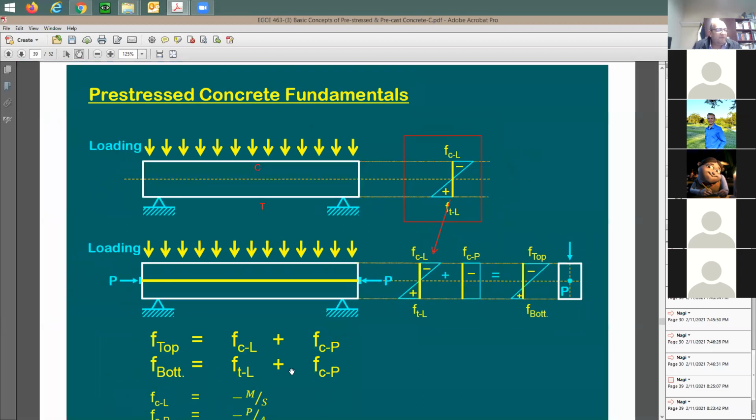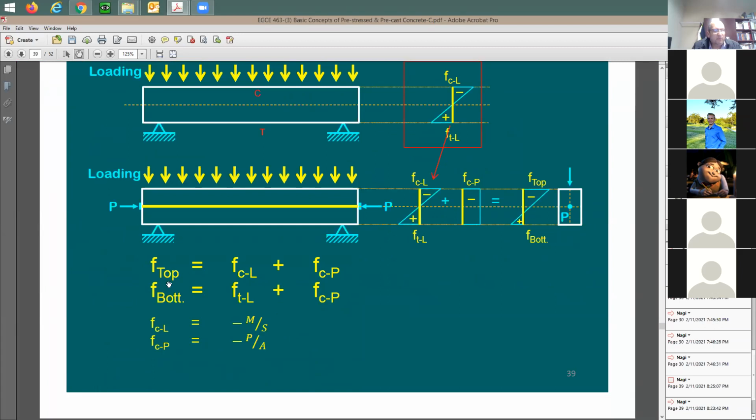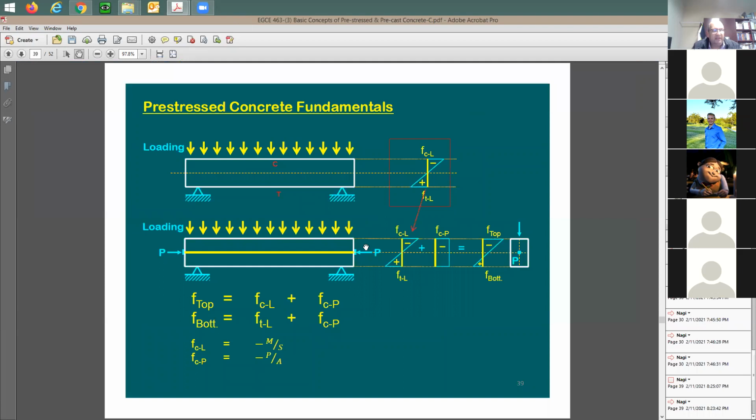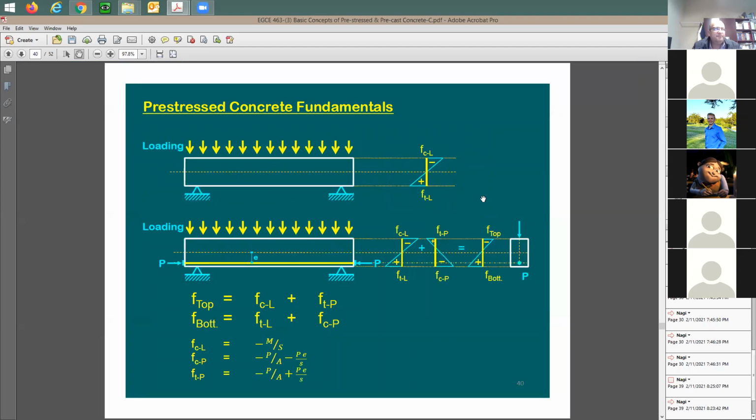So you can follow this equation or this designation. This is what we also discussed earlier today. How do you find out the stress on the top, stress on the bottom? How do you find out the stress here due to this loading? It's going to be M over S, which moment? Moment due to this loading. And due to the compression load, it's going to be negative P over A because it's going to be more compression. So I don't think that putting this cable in the middle is going to be a good idea because, as you have seen, it's going to increase this pressure a lot.